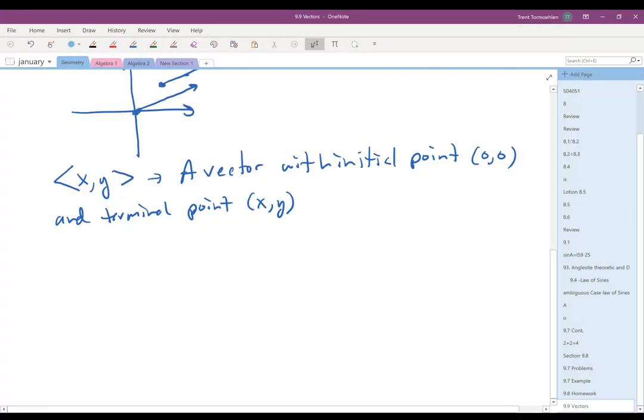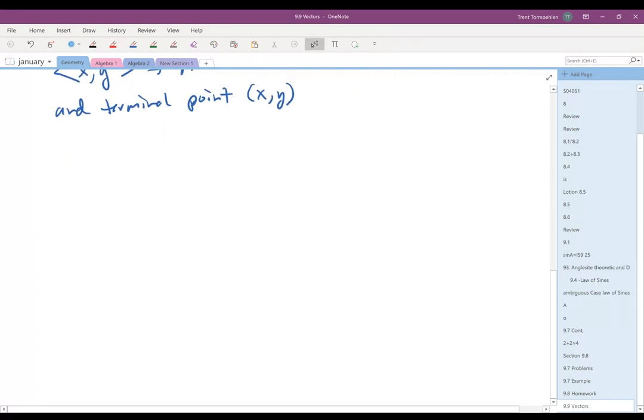All right, there's a couple different things that we need to be able to do. The first thing is we're going to describe them by direction and magnitude. That's what we'll do for the rest of this video, talk about direction and magnitude, and then we will go back and talk about coordinates and how to do those. So here are two examples, and then we'll do another video to do the other directions.